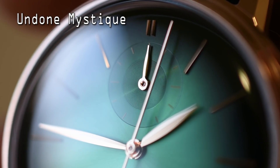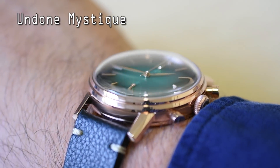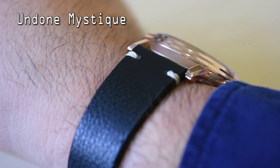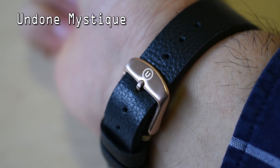I've noticed lately I've been making a lot of videos about dress watches. And speaking of dress watches, I'm currently wearing the Undone Mystique. Undone actually gave this watch to me recently — I literally just threw it on my wrist today for the first time. So standard procedure, I'm going to wear this watch for a little bit and see what it's all about. Maybe there'll be a video about this Mystique coming next week. Leave me a comment — would you like a review of this watch?